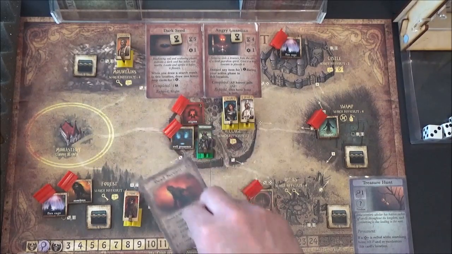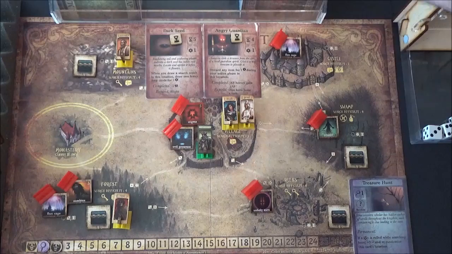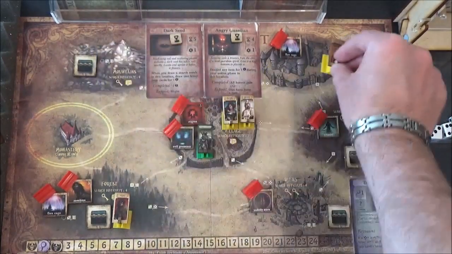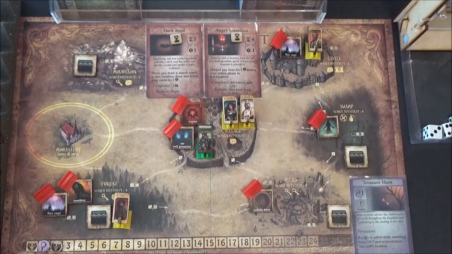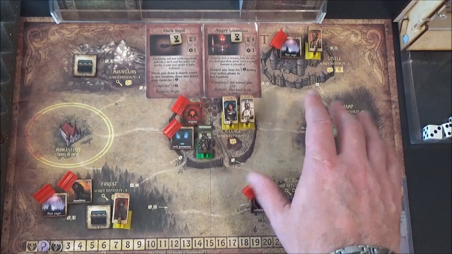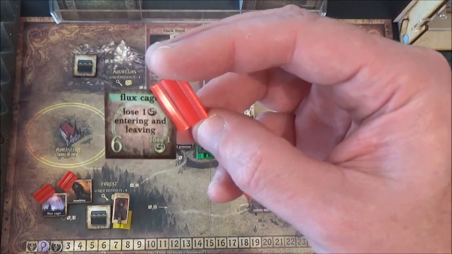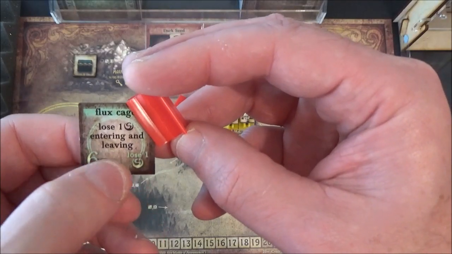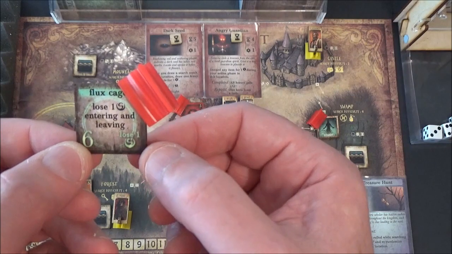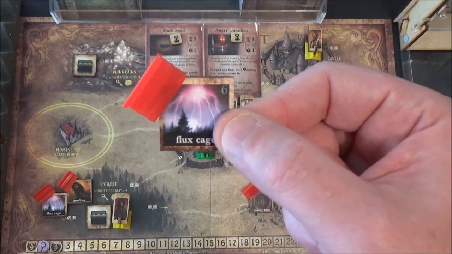Get this off the board. Come on. Right, there we go. We can discard that. Now he can do his action. So he's going to move across to the castle. Now, he gains a secrecy for moving, but he loses it because of the flux cage. So lose 1 secrecy entering and leaving. He doesn't have to defend against it or anything. He just loses 1 secrecy because he's moved in there.